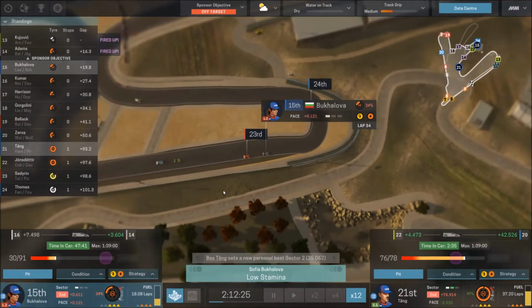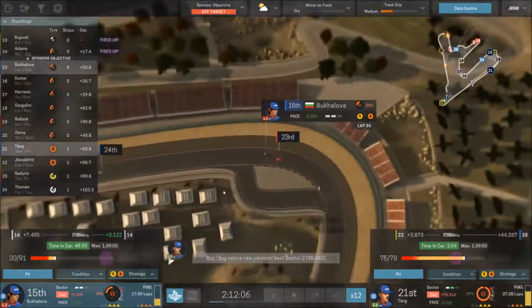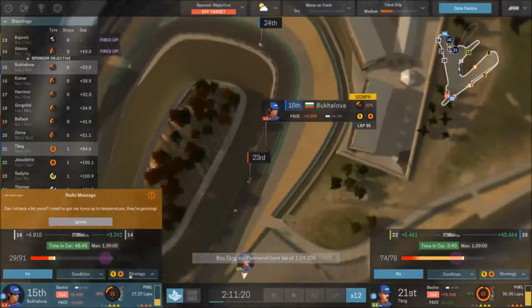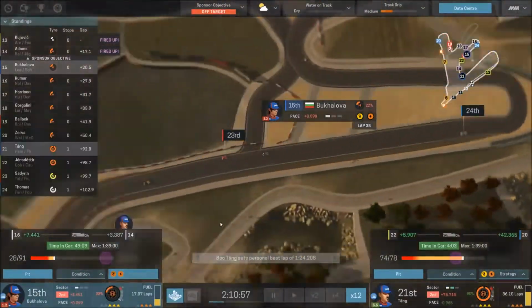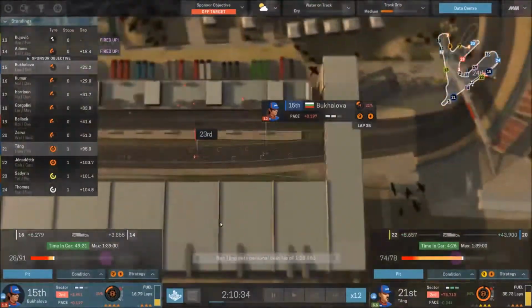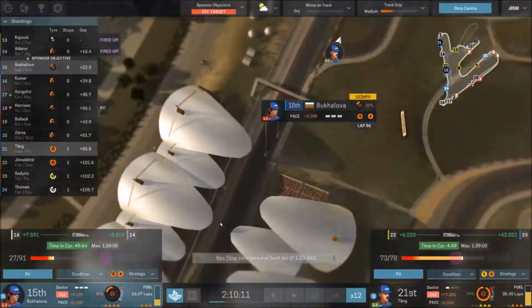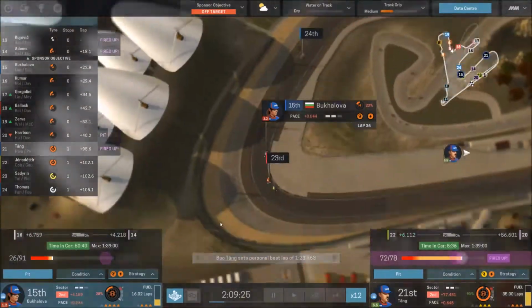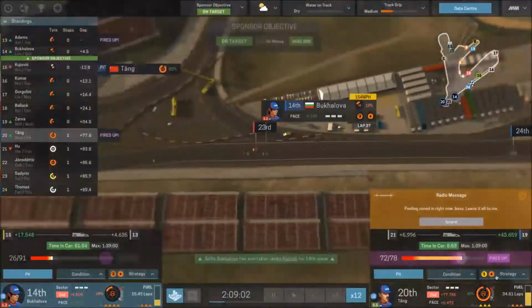And so yes, we know that Sophia is getting low on stamina. I am trying to make this last as best I can. I don't know how well this is going to work, but I'm trying to get everything out of her I can and get as close to that 1 hour mark as possible. Because again, if we can do this on 2 stops, that would be huge.